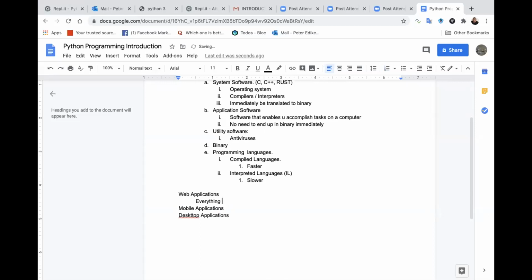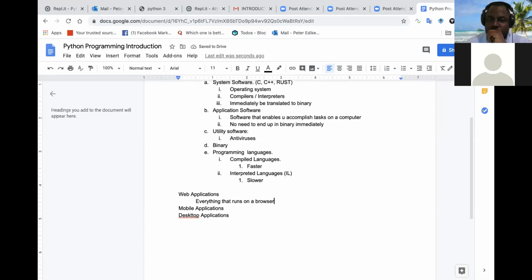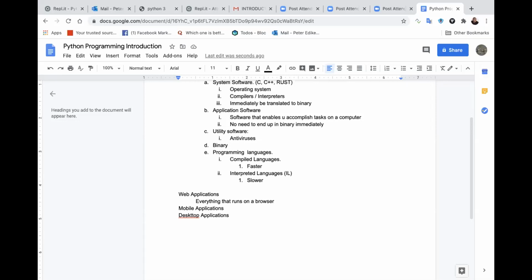So everything that runs on a browser is a web application. If you have ever played a multiplayer game on a browser, that's a web application. Facebook is a web application. Your Gmail, basically once you fire up Google Chrome or Safari or Internet Explorer or whatever it is, and you get to do stuff, you are basically using a web application.